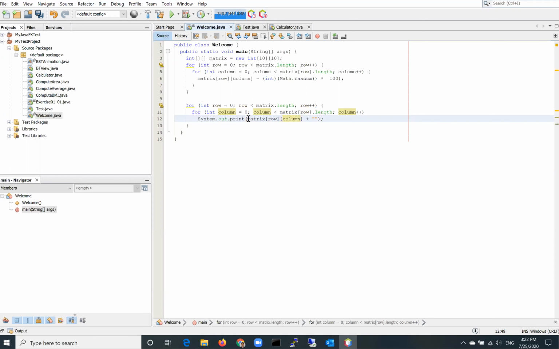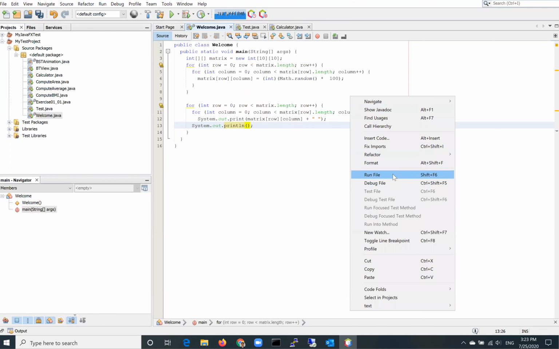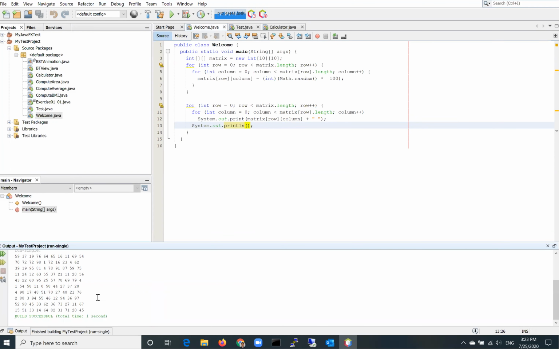And give a space. After this row is displayed, we're going to start a new line. Now let's give it a try. So this is the 10 by 10 matrix.